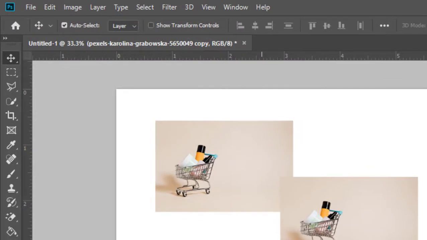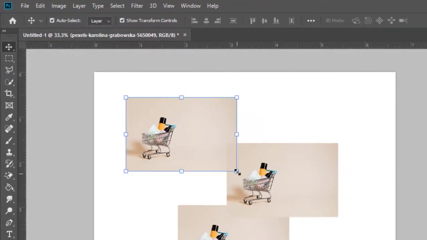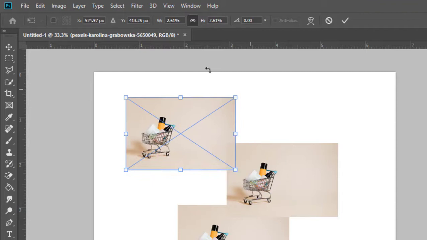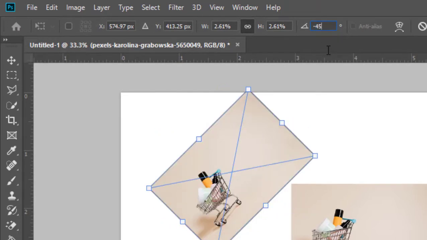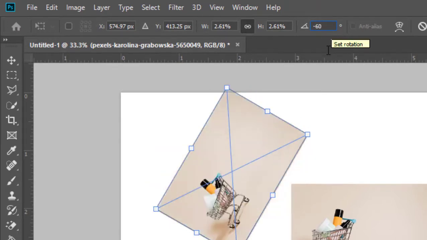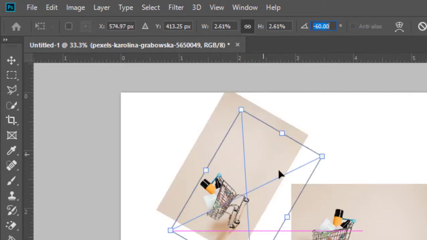Another thing is the transform controls. Transform controls serve to rescale, to rotate, and to make some other changes to your layers. So if this is on, it's going to show these anchors that you can use to control your layer. I can resize this up, I can rotate this, and I can also make use of this to type in values. For example, I can say I want a 45-degree rotation, or a 60-degree rotation, depending on what you want. In placement and everything, you have total control of how you want it to be.